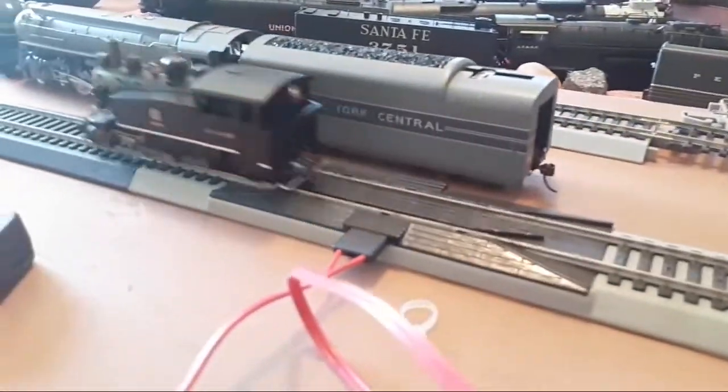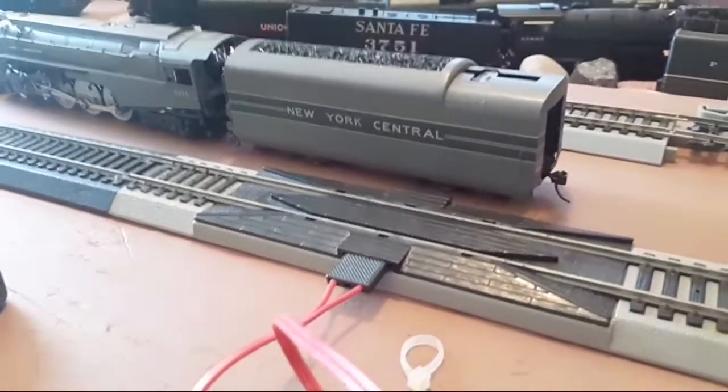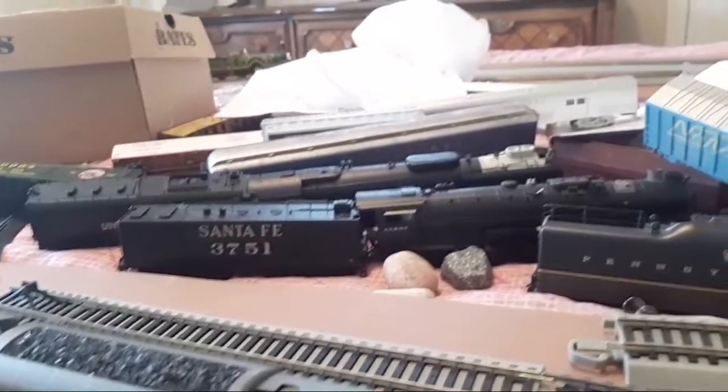So, let's see if I can put 2 engines on. I've not done this. Let's see if I can get this guy to help out. Oh good, I can run 2 engines at the same time. That's perfect. So I'll have him. That's ATSF 2240. There we go. Hopefully I didn't derail her. Nope, no derails. It just sounds bad.